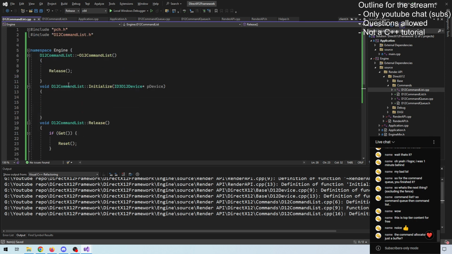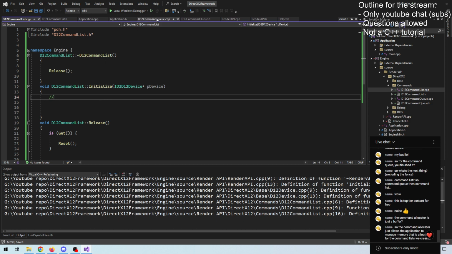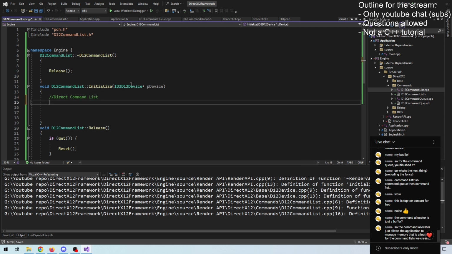Excuse me, can't really help it. Anyway, we promised our command queue here that we will only use direct command lists. It doesn't matter, because we actually want to be able to use every graphics call.